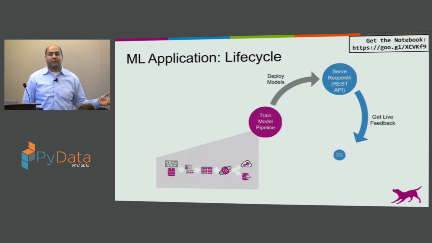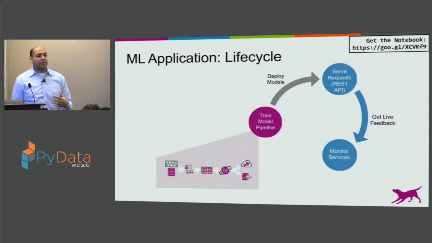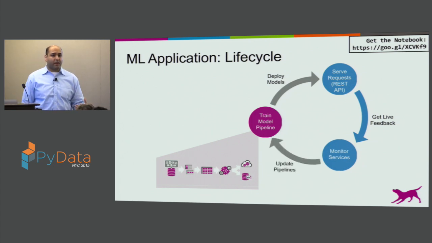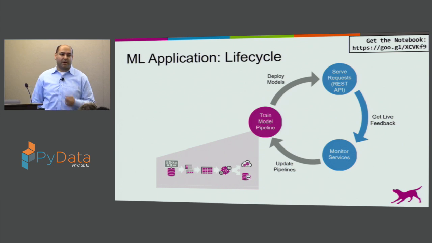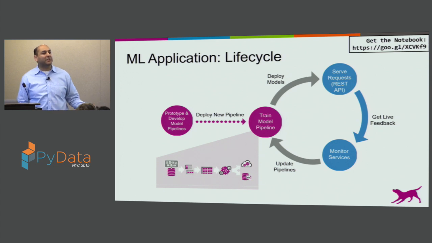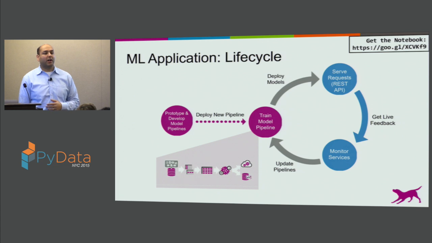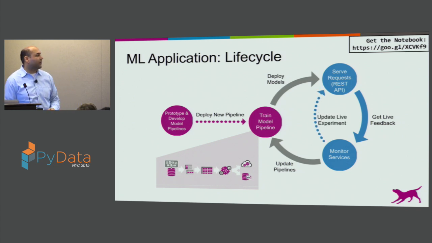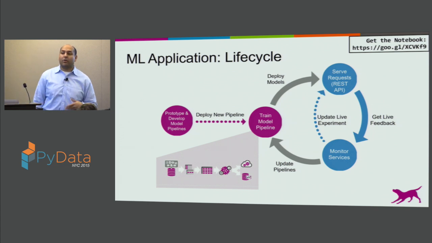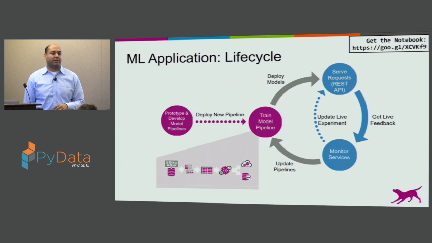So integrating your model is as easy as integrating another web service. Once you've deployed as a service, you want to be able to get feedback from the model, and use that feedback to update the pipeline or update the model. All the while, you're not sitting around idle. You're working on the next version of this model or the next version of the pipeline. And once you have multiple pipelines deployed, you want to be able to conduct online experiments. So this is A/B testing or multi-arm bandits. So this is the complete life cycle of an ML application. Does this make sense? Everybody okay with this?